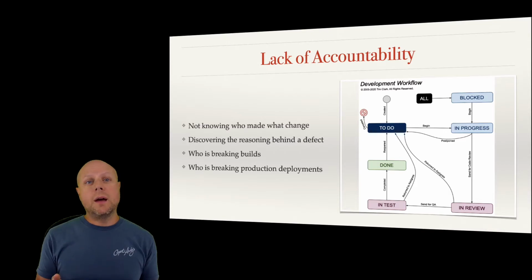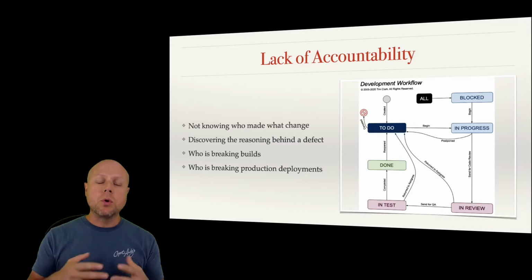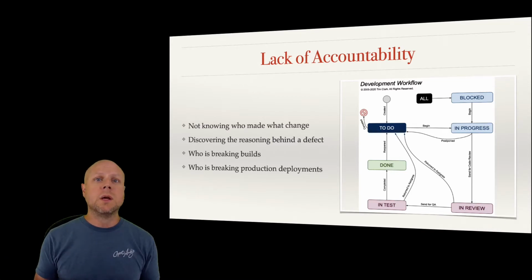Another big thing that we have is breaking builds. If we don't have context around change and we don't know how a defect was added to our software, and we don't know who did it, then we also have no idea who broke the build. We have no idea who broke the overall software system and caused things to not work across that system when they checked in their code.